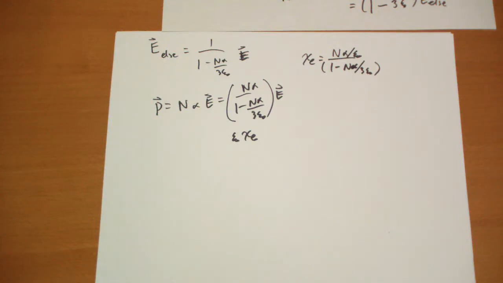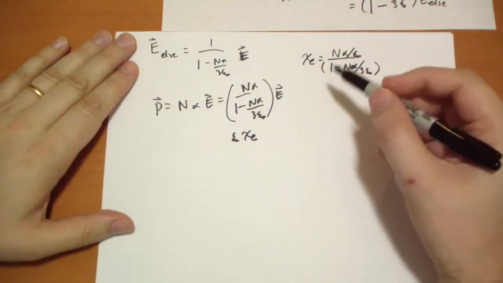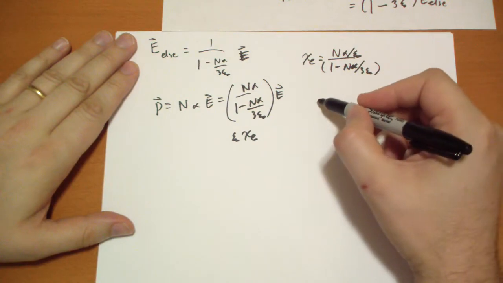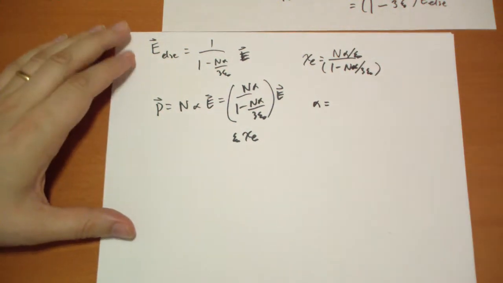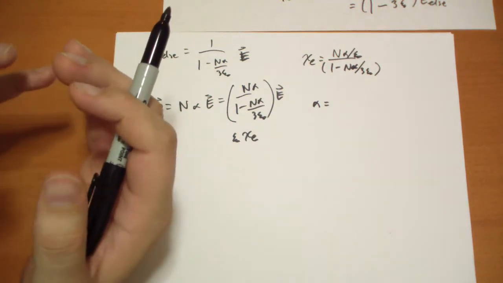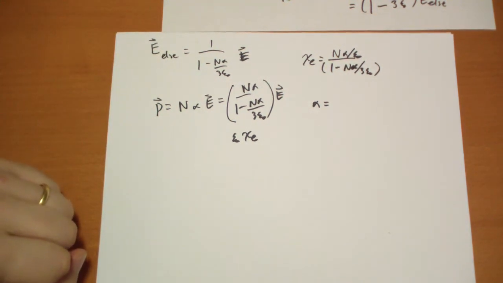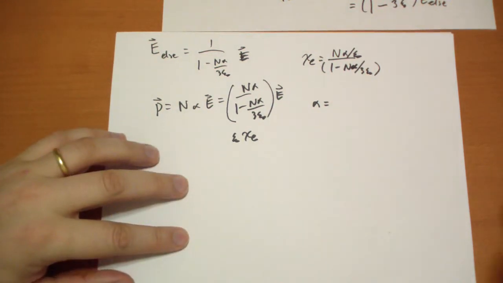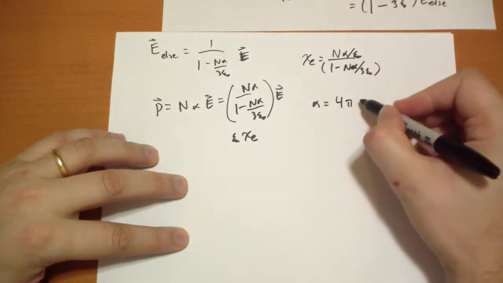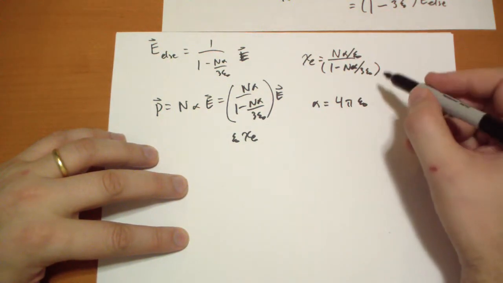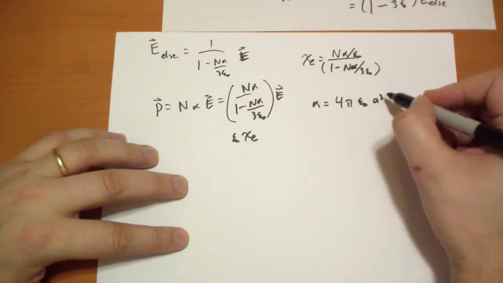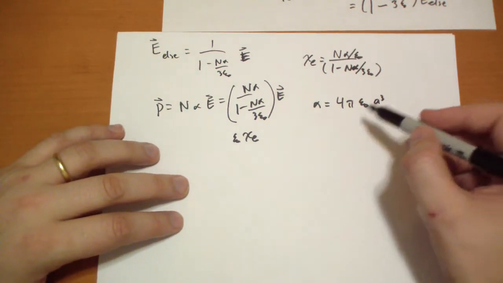Let's use our primitive atom that we did in example 1. For the primitive atom, you had a sphere of solid density charged opposite to the nucleus at the center. The alpha that we calculated there was equal to 4 pi epsilon-naught a-cubed, where a is the radius of the atom.